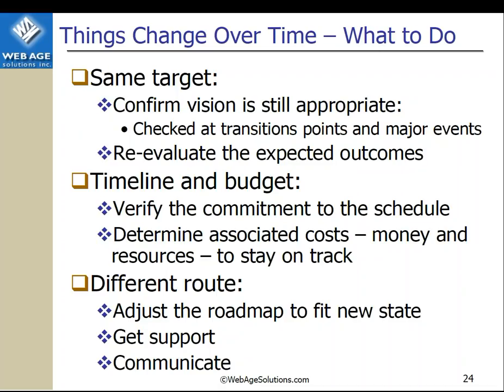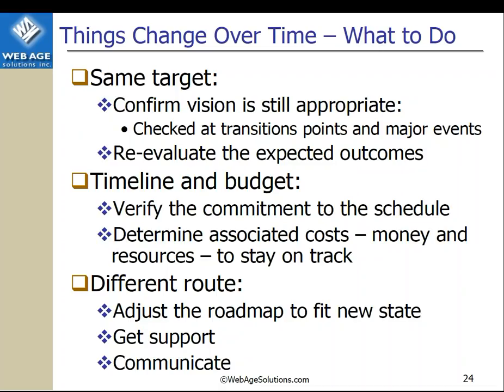It could be that there was some technology revolution that basically says what we're trying to build no longer even makes sense. We got a new option, right? So we want to reevaluate the expected outcomes against the event that triggered this, whether it's just being at a transition or whether it was a major event.